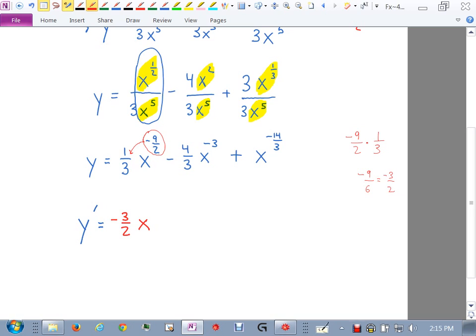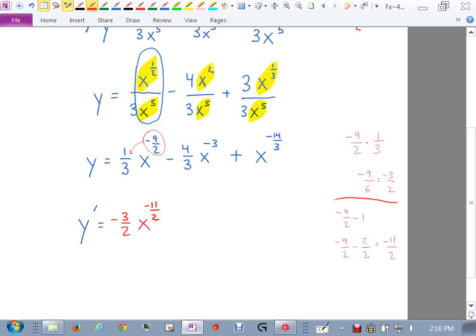Well, you take negative 9 halves and you subtract 1. Careful. It's negative 9 halves. Take away 1 is negative 9 halves minus 2 over 2, which is a negative 11 halves. You thought fractions were done, huh? You have to learn fractions in calculus. There's no way around it. You have to be comfortable with them. Negative 11 halves. That's our first derivative right there of this one.